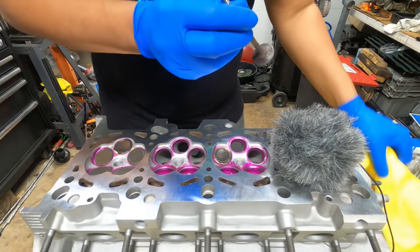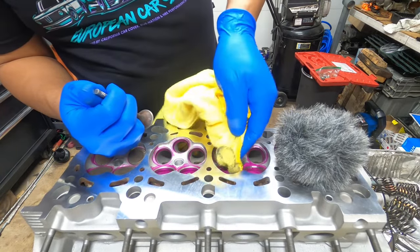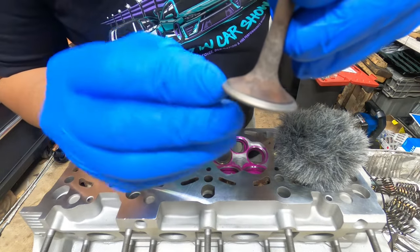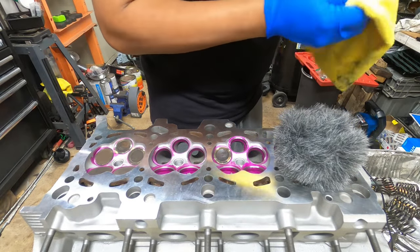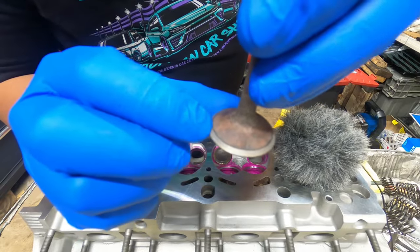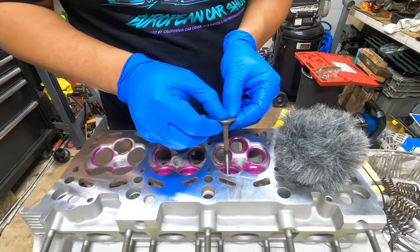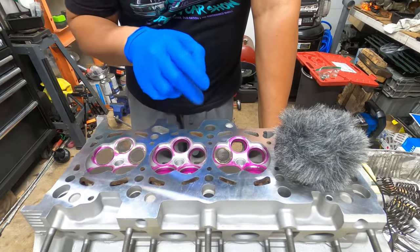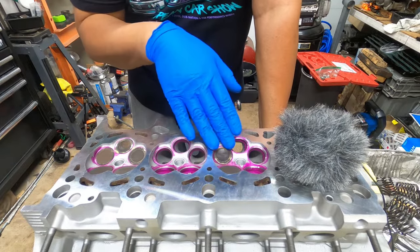We should have solved the problem now. All the little black spots that were uneven surfaces are now gone — that valve is ready to be placed in its new home. Remember: you cannot mix and match after you lap them. They are now officially married to the valve port that you lapped them in.